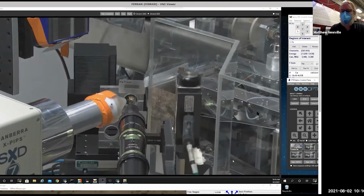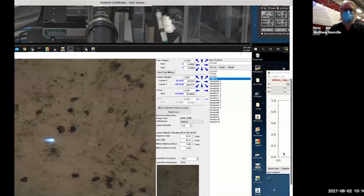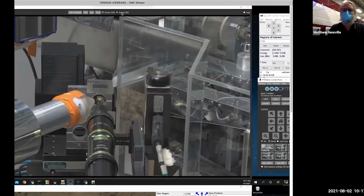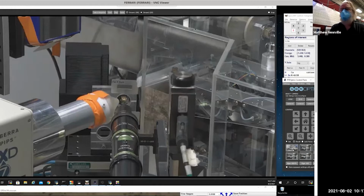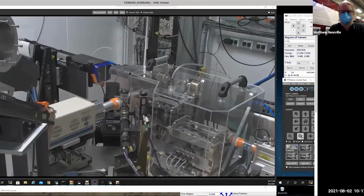In fact, if I go down in what I'm sharing, down here, that's an image of the microscope view of that same sample. So here we have the microscope. In fact, if I zoom out a little more, you can see the full microscope, an objective lens on a tube, and a camera back here. And that's the other view we're seeing. So we have this big view of the hutch, and then a 1 millimeter field of view focusing in on the sample position.